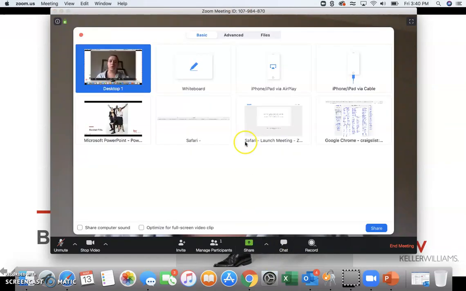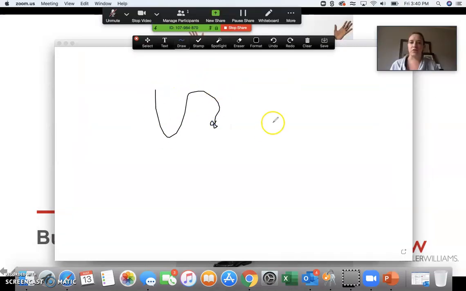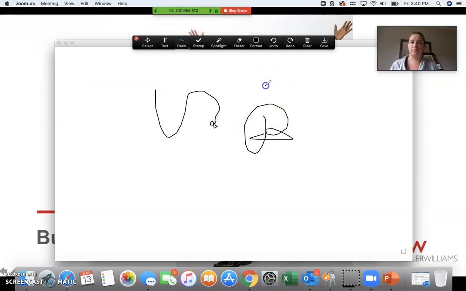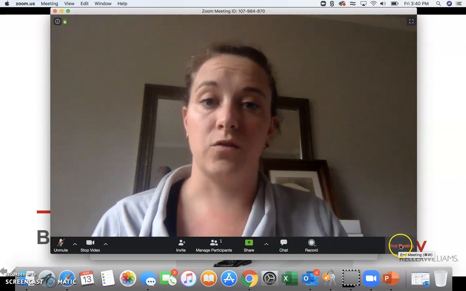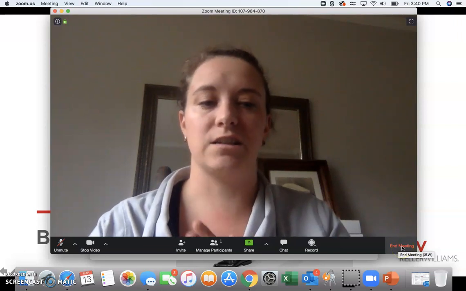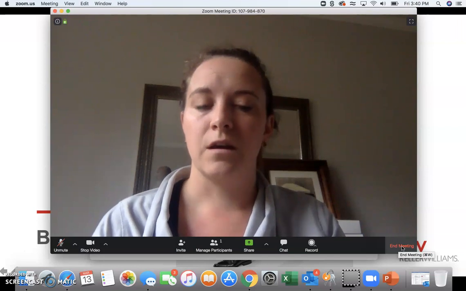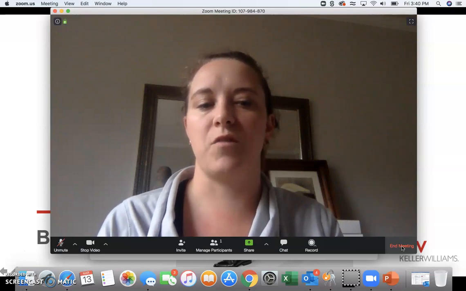Or if you need to then share another screen. There's also a whiteboard option too, which is really helpful. So you can always click on the whiteboard option and have the ability to draw and all that kind of stuff. Okay. Then once the meeting is done, you will just use the end meeting button and you're all set. So you can do that in the case that we ever have to take any of these classes online. This is going to be your easiest approach. I will also be recording a separate video in regards to what the students see on their end on login. Okay?